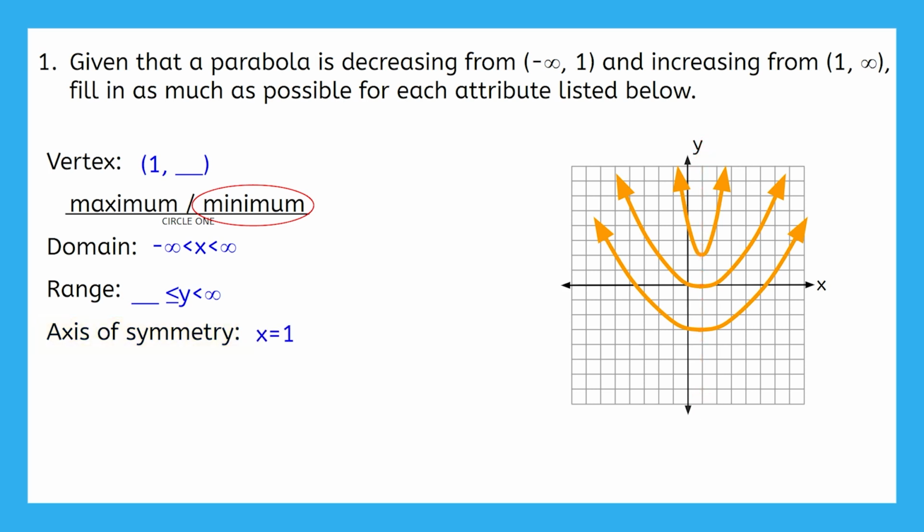Great work on this example problem. We weren't able to fully figure out every attribute with the information we were given, but by sketching our own possible graphs and using our reasoning skills, we came up with a lot. Remember to sketch your own graphs to help you visualize possibilities based on the given information when you do problems like this. It's a great approach to use, and it can be really helpful.